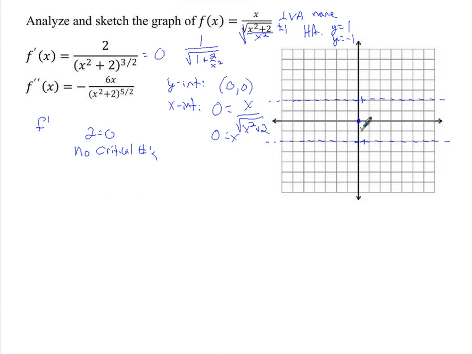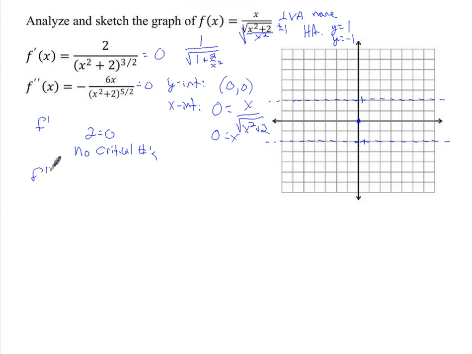Yeah. So what we're saying here with no critical numbers is that at no point on this graph is the slope equal to 0. Okay? So there never is a relative minimum or maximum value, which is interesting, I think. So this graph gets even more interesting. No critical numbers. Well, we should probably see if we have any inflection points, because otherwise we're going to be kind of sunk. Then we'll have nothing to talk about.